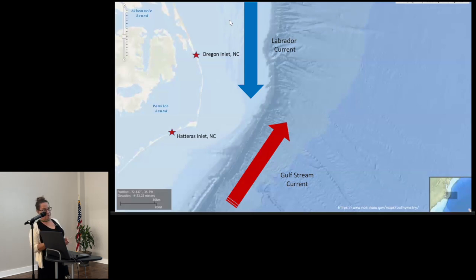It makes this area east of Hatteras Island incredibly rich. So it's a good place for fishing. It's also a good place for seabirds. And every day is different, because you all might know how dynamic the Gulf Stream is. It's never the same 2 days in a row. So all of these together with that deep water right off the coast makes it a really spectacular place to get out and see seabirds that spend their lives at sea.